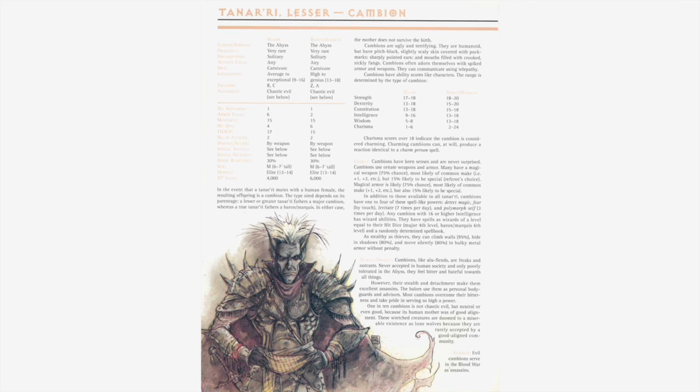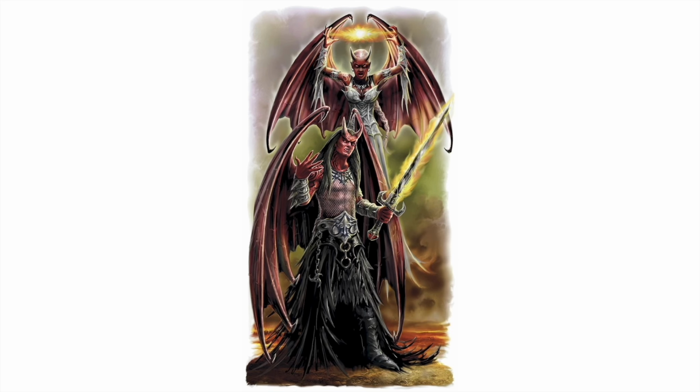Like Alufines, Cambions are also hateful outcasts, though they are prized as assassins and bodyguards, often employed by Balors. Sometimes a Cambion isn't chaotic evil, but neutral or even good. These ones are outcasted even more, as they obviously have or want no place in Tanar'ri society, but they aren't wanted in good-aligned communities either.